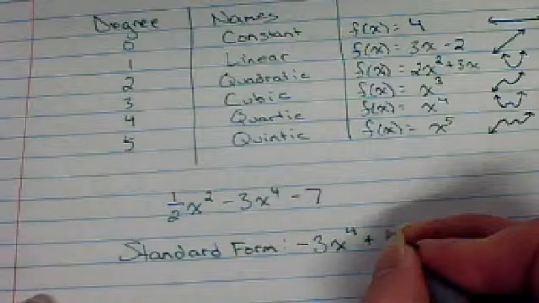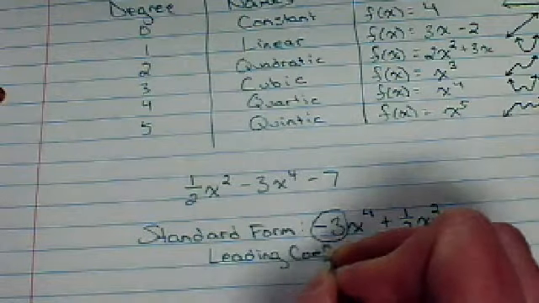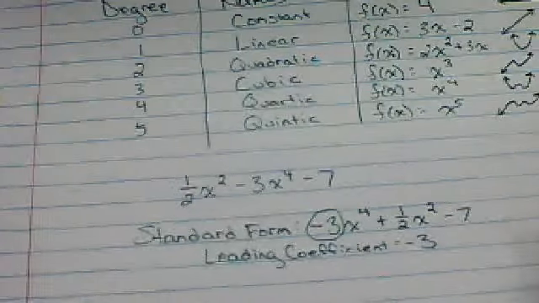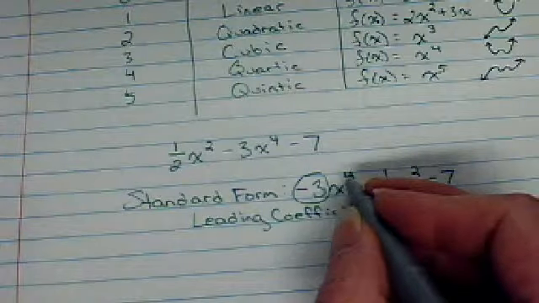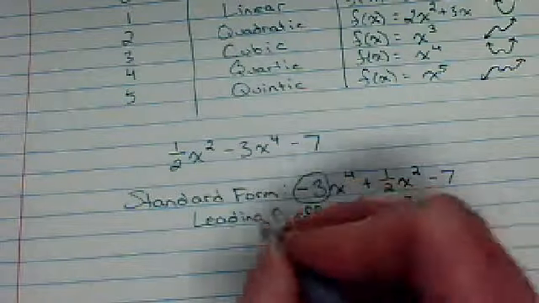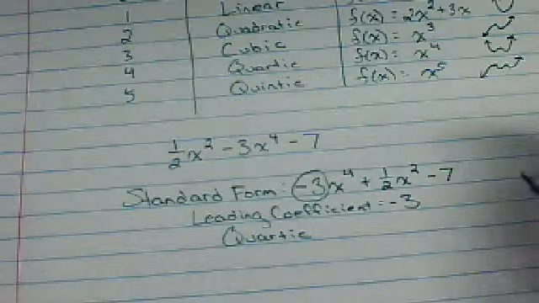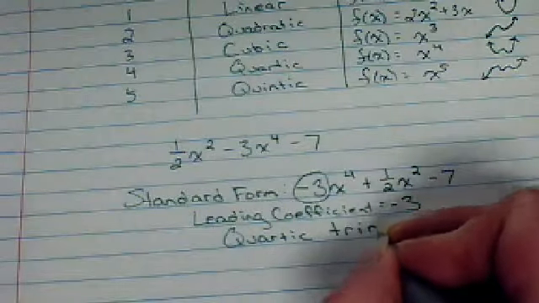This coefficient that goes with our very first term is called the leading coefficient. Being able to identify that leading coefficient and the degree of your polynomial is going to come in really handy later on. And the degree of this polynomial is a fourth degree, because the largest exponent is a 4. So the name of this is going to be a quartic. Now, depending on how many terms, we can also name it by terms. 1, 2, 3. That means we have a quartic trinomial.